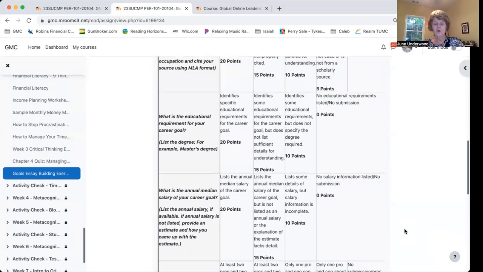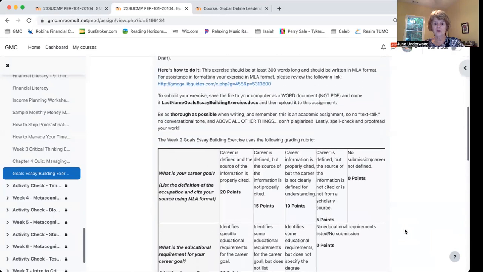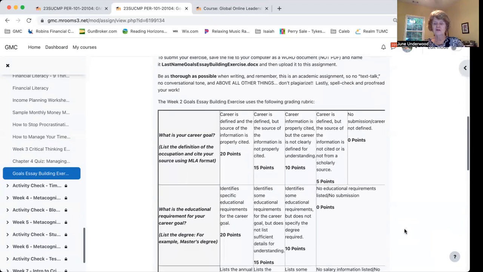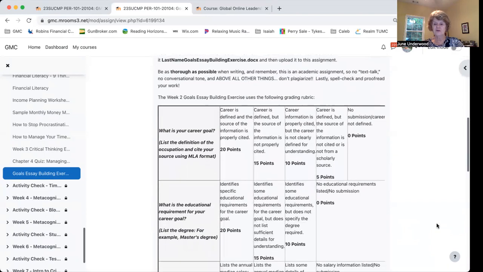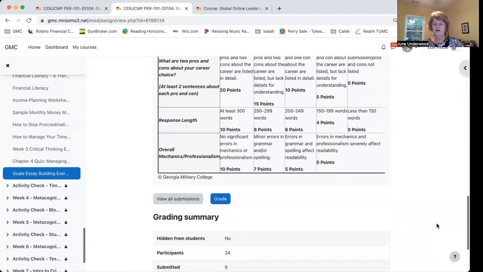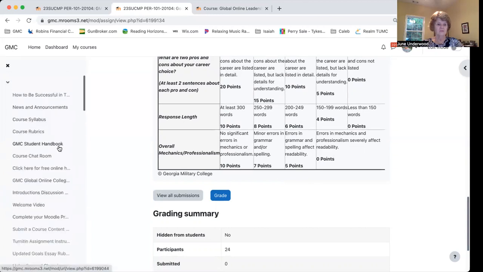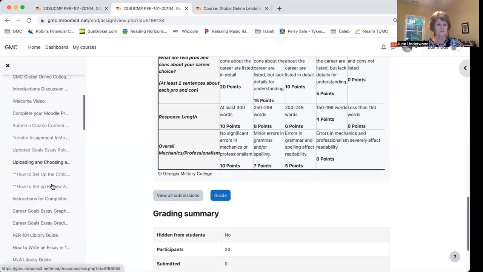Okay, so here we go with the very first introduction to writing a paper. You do not submit this same paper in week 5. This is only a week 3 paper. It is not to be submitted in 5. In 5, you're writing with MLA format, and you are submitting a rough draft of your paper for career goals. And you're going to follow the directions that I showed you up here in the beginning. These 2. Print these, have them with you at all times so that you'll know what you're doing. Keep them close to your computer where you work.